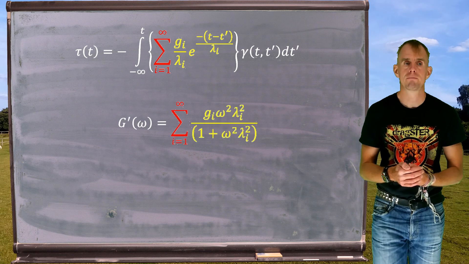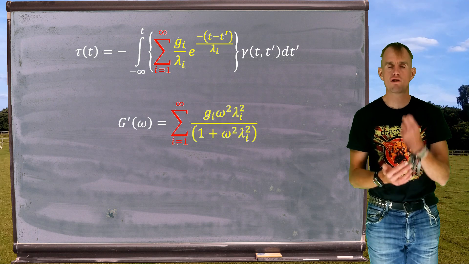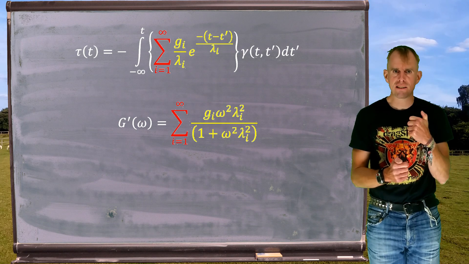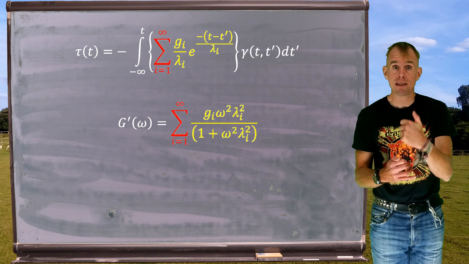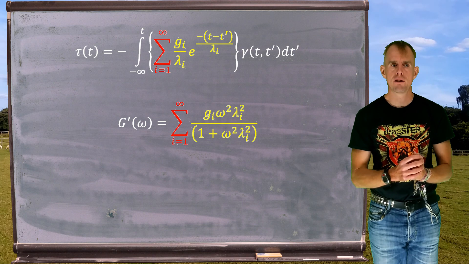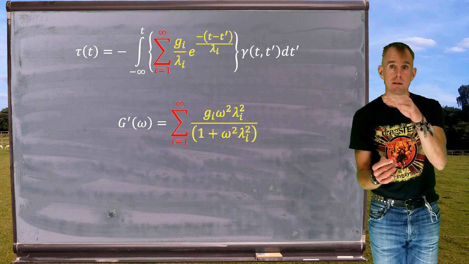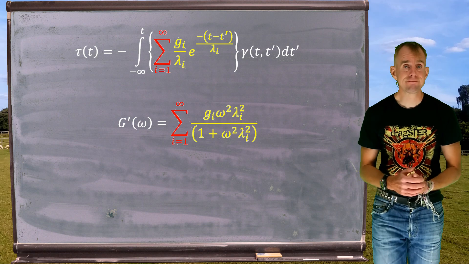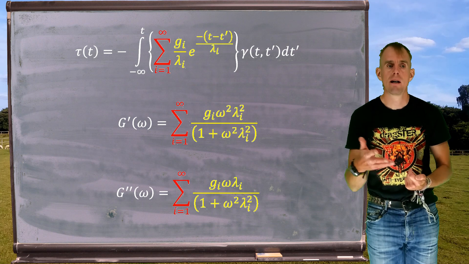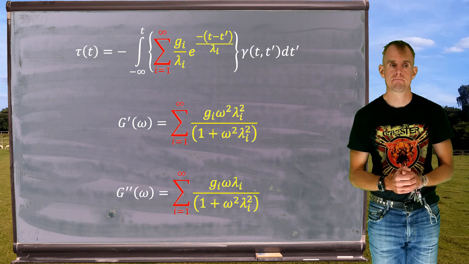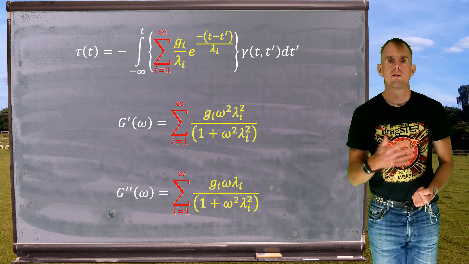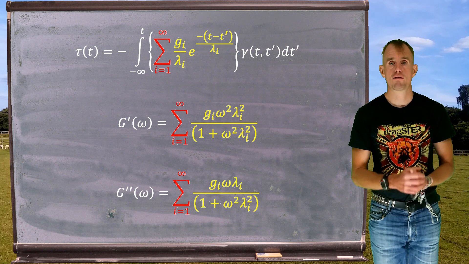Likewise, our material parameters. If we think of our elastic modulus G-prime — remember, G-prime is elastic because it's got one dash, which denotes it's got the letter starting the modulus name closest to the beginning of the alphabet, E for elastic — it is simply the sum of all the individual elastic moduli for each individual element. And we get exactly the same result for G-double-prime, our viscous modulus: it's just simply the sum of all the individual viscous moduli.